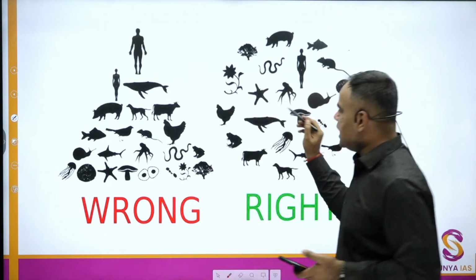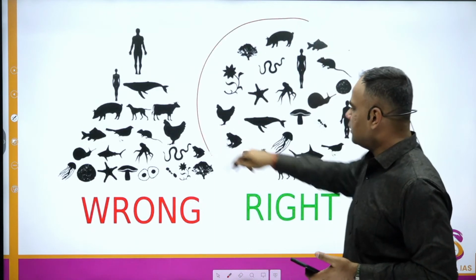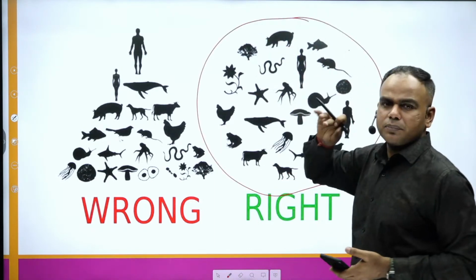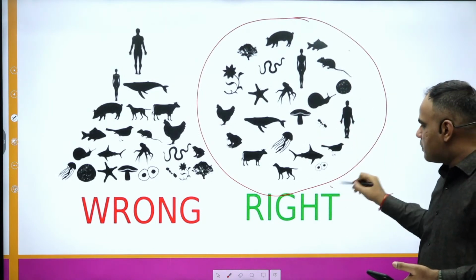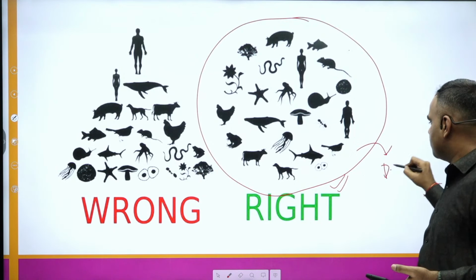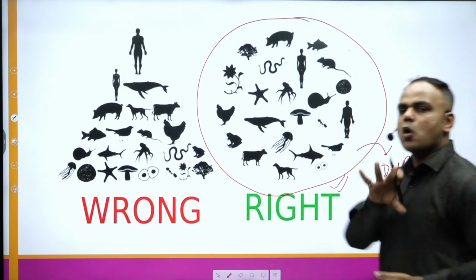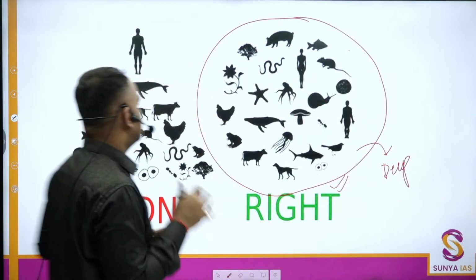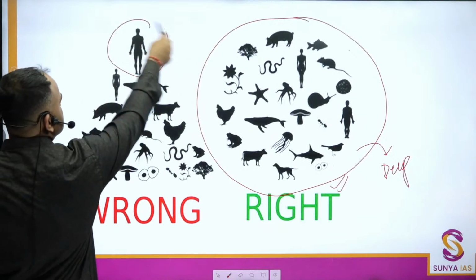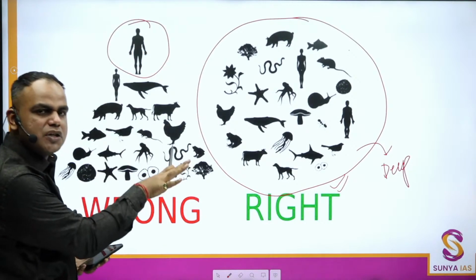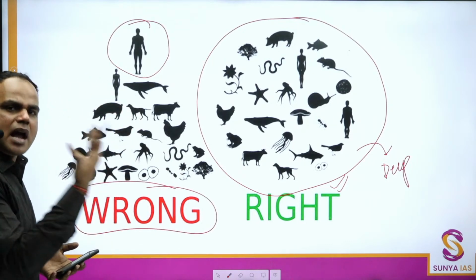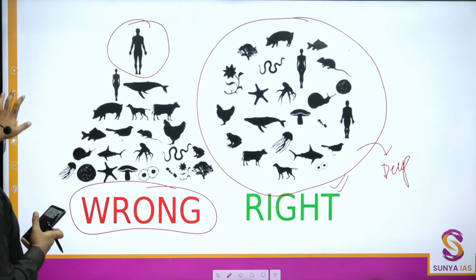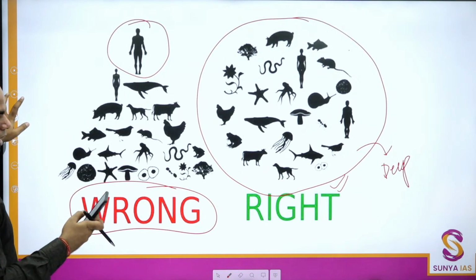In deep ecology, we consider everything to be important because they are constituents of nature. So that is the right approach. This is called deep ecology, wherein we have respect for all the natural entities. Shallow ecology is where we think human beings are the most important species, and hence only human beings should be conserved and their actions should be given more priority. So first of all, this is the basic idea.